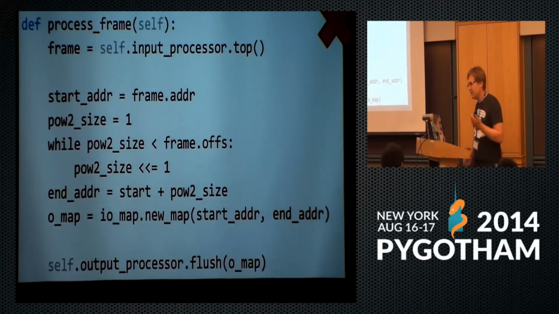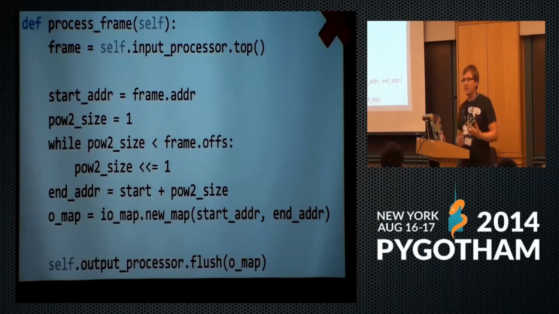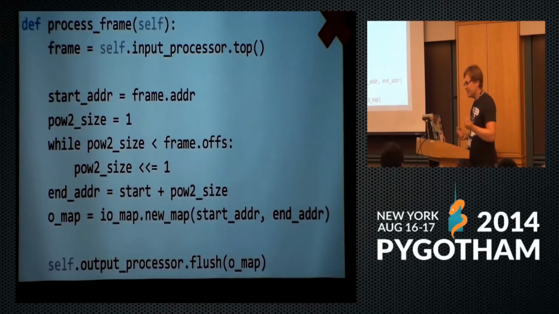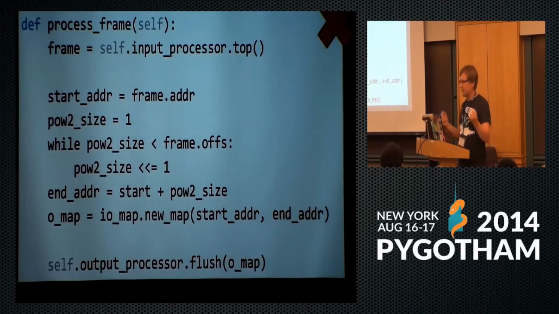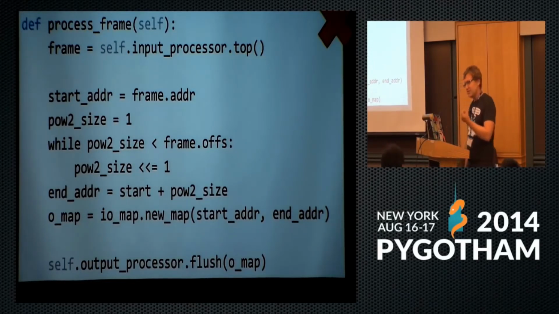One last example here. You have this block of code which is doing some orchestration. We have this input processor, this output processor, and we're telling them what to do. But then we're doing this calculation of our own in the middle. So there's a number of things that could sort of screw this up. First of all, if you have to change how you're interacting with the other objects, that makes this code have to change. But also if the algorithm you're implementing in between them changes, you have to go in here and make changes.